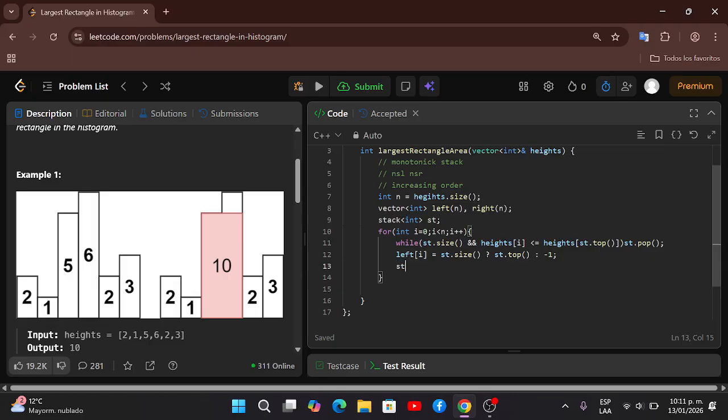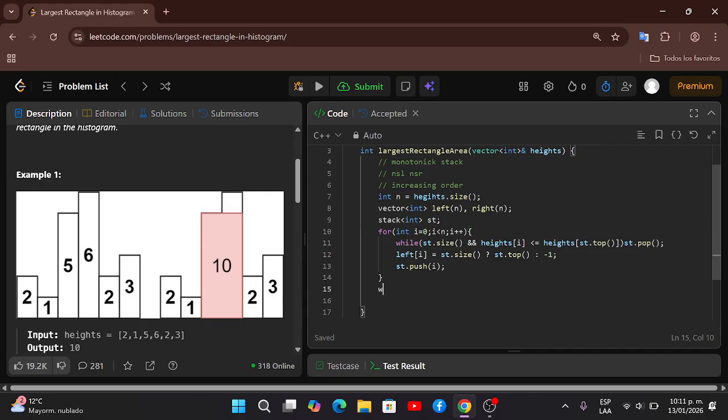And after that I'm going to push my index. I hope this is really clear. I'm storing the index, and after that I'm accessing the height through this index.